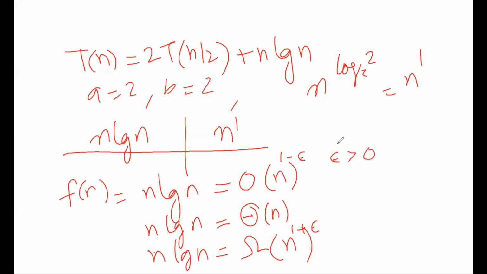And so which one is true out of the 3? If you remember, in the last class I showed you that graph. So where did n log n lie? Does it lie above or below? Above, ma'am. It is above, right? So that means it is greater than n to the power 1, let's say I put epsilon as 0.1. So I am falling into case 3. And in case 3, I also have to check.